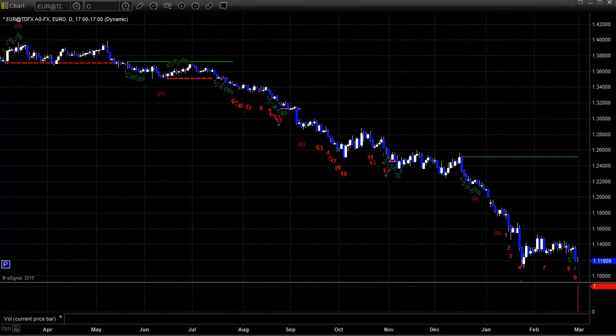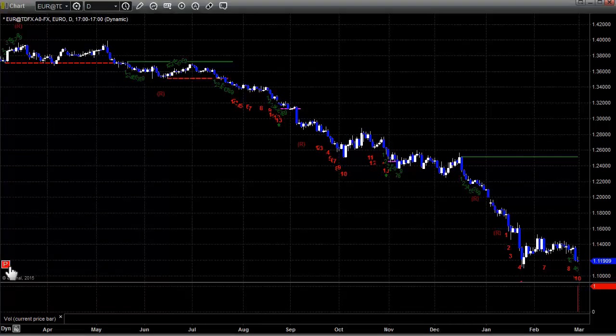Now we are 9 bars, actually, I believe. Let's take a look in projection mode. We're 10 bars down towards a 13 buy signal on the seeker. But this thing's heading back towards parity. Next move down should push us below 1.10. Not a lot of people would have predicted that back in just August.